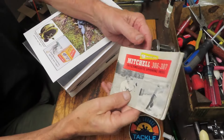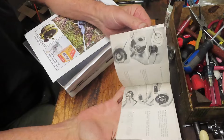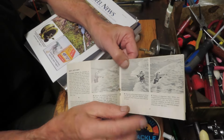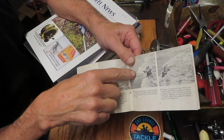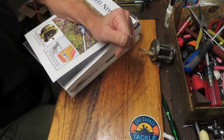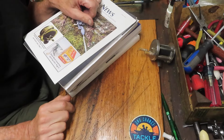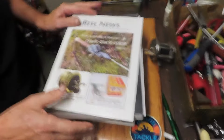Here's another one. Here's your Mitchell 306, 307 spinning reel. This is the intermediate reel. And look at this, how to cast, right? And isn't this fun? They got the guys knee deep in the water casting with that, and they probably have some notes in here about the grease choking it or loading it up with grease. Well, there's a lot of information available in many places. I thought I would share some of that with you as well.